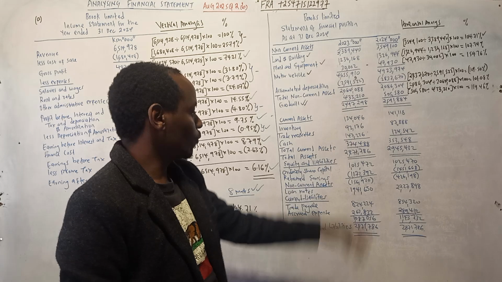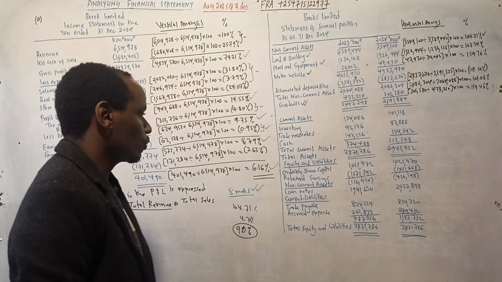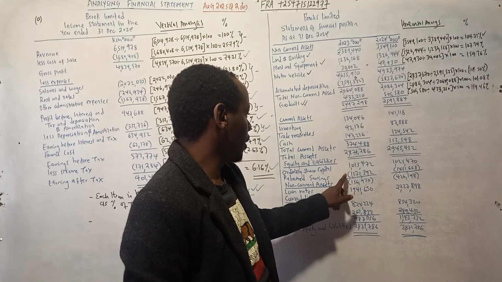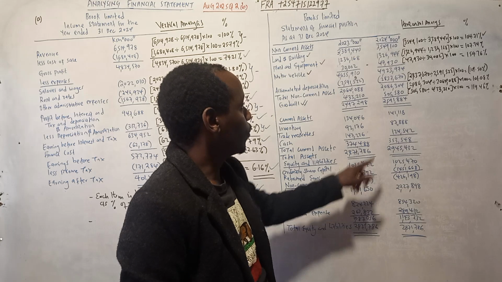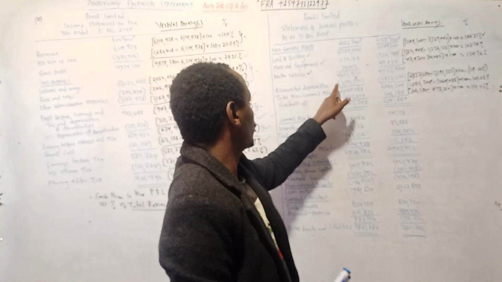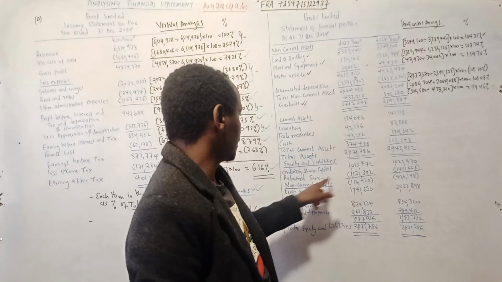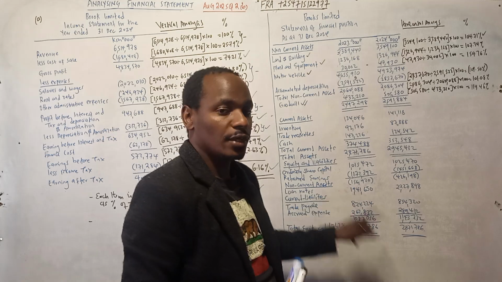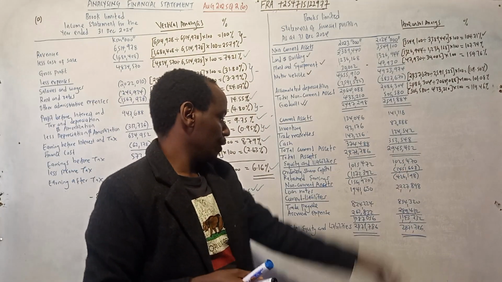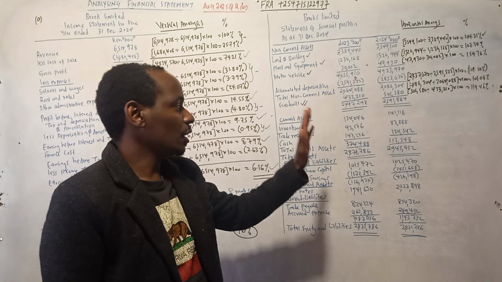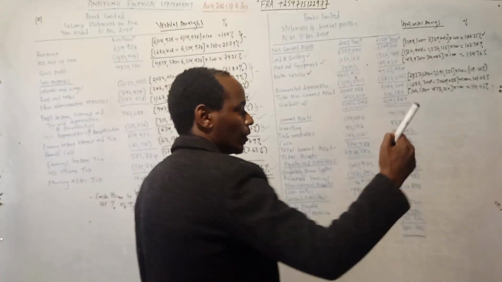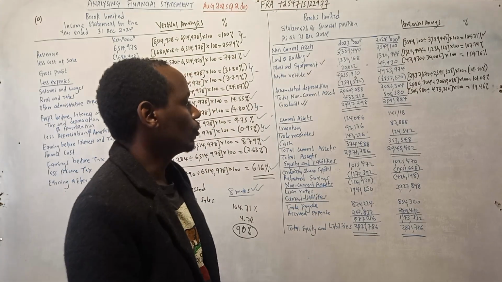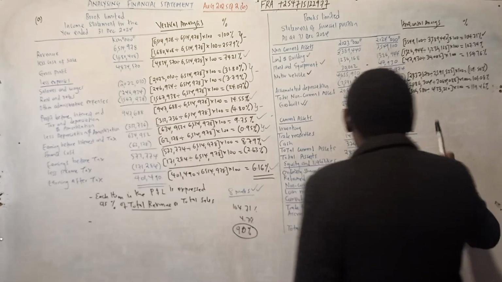Now you repeat the same for the rest. I will not be able to do the rest of the items, so you repeat the same. This one divided by this one. Whenever we have a negative figure, you put a bracket. For example, depreciation and retained earnings; total equity and liability, if negative, you also put a bracket, then you explain. That's how you do the horizontal analysis. You take the value of the year you are in and divide it by the base year. So repeat the same procedure for the rest.